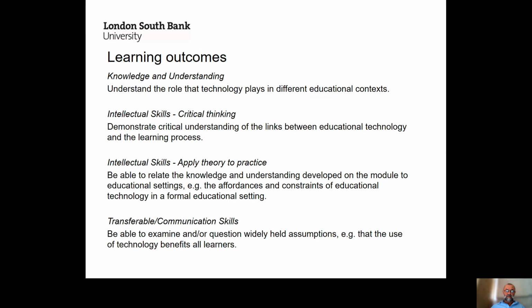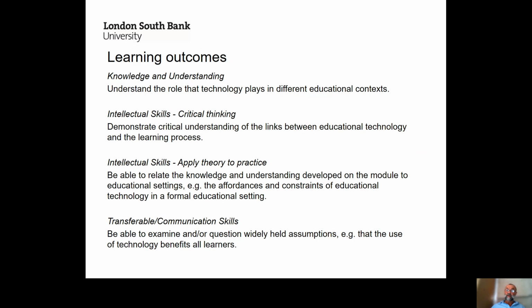We're thinking critically about the use of technology. So the second learning outcome is just to flag up the idea that we are not simply going to accept that technology is just brilliant. We're going to question that. We're going to explore how technology is used and how genuinely it supports the learning of learners and how it effectively supports the way that teachers teach.